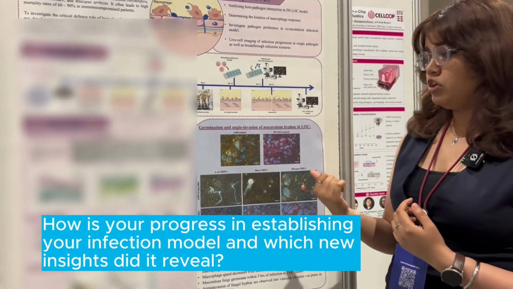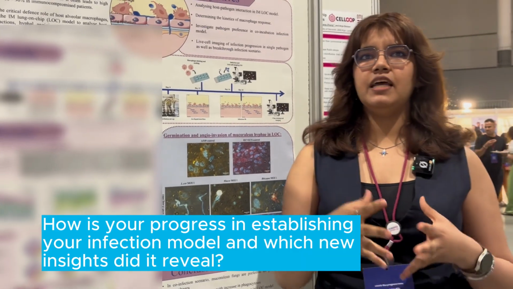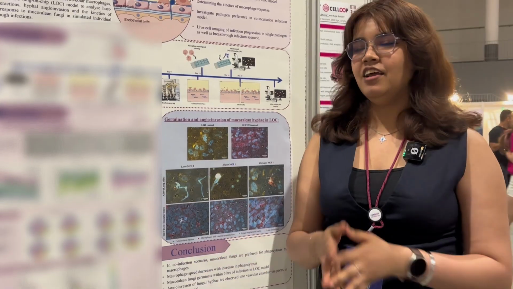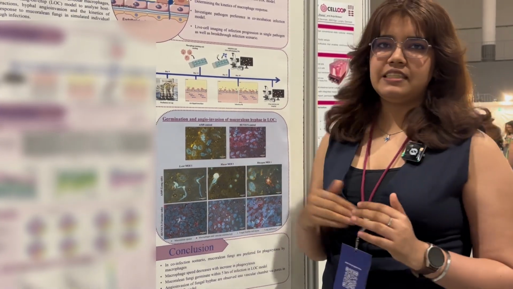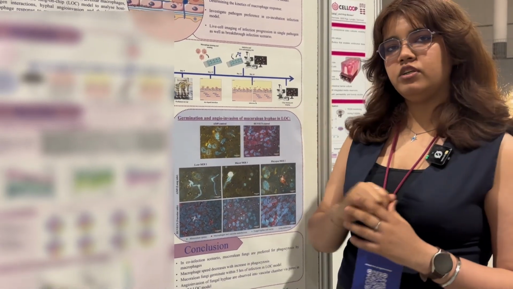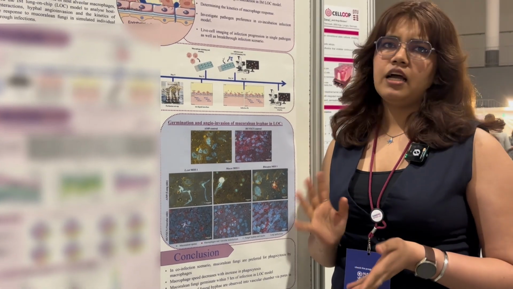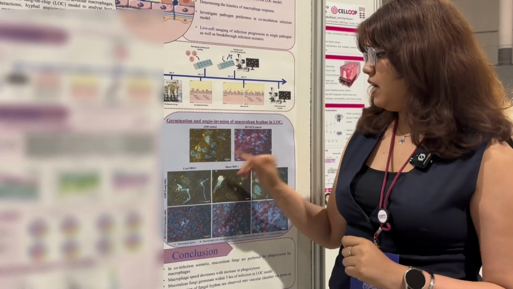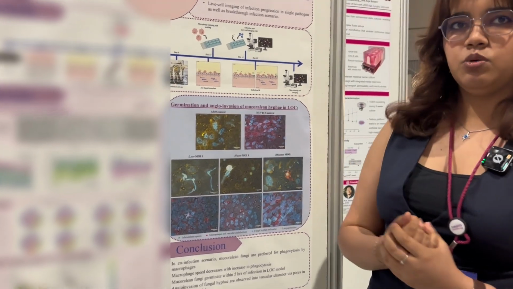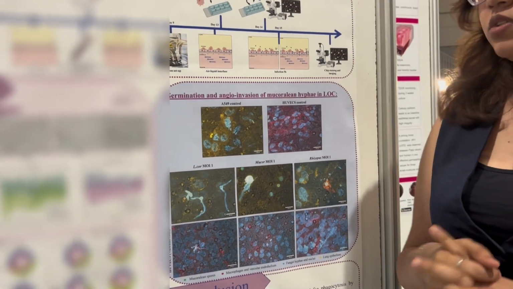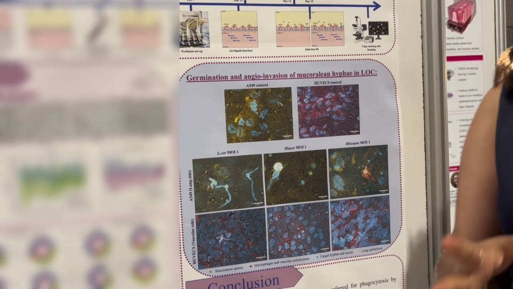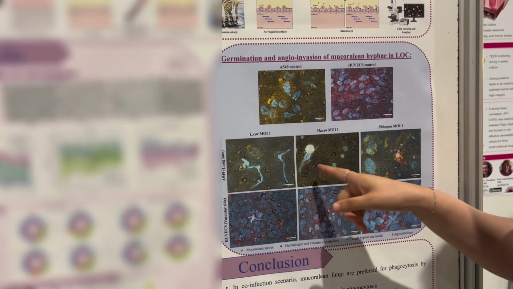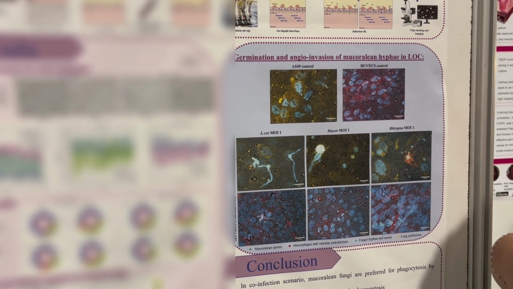So currently for the organ-on-chip model, since I am establishing it for a particular fungi, it takes a lot of optimization. So now we have finally arrived at what cell lines we are going to use, which will be the A549 cell line, which is a lung adenocarcinoma epithelial cell line for the lung cells. And then for the blood side, we are using the HUVECs, which is the standard cell line everybody uses, and these are our controls. And we saw that after 5 hours of infection, the Leishmania, mucor, and rhizopus, for both Leishmania and mucor, there was already germination within 5 hours.